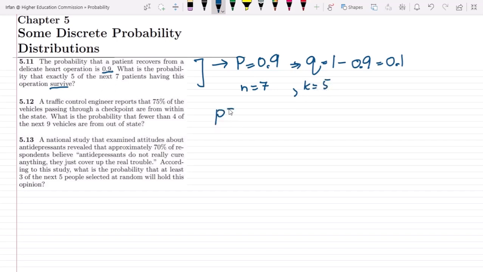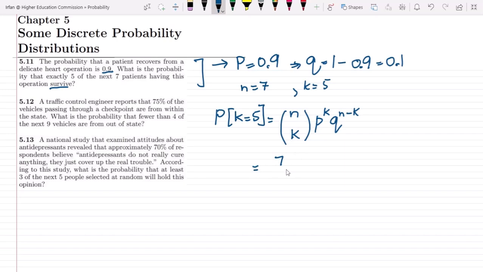What do I have to find out here? I have to find the probability that k is equal to 5, and again we can see very clearly that this is a problem of the binomial probability distribution. Okay, so for it we clearly know that the formula for the binomial probability distribution is n choose k, probability p raised to the power k, and q, which is 1 minus p, to the power n minus k. Okay, so we have all these values here. Let me put them here one by one.